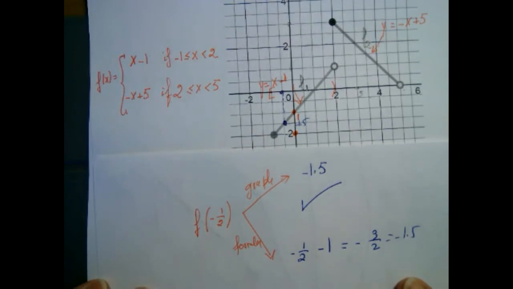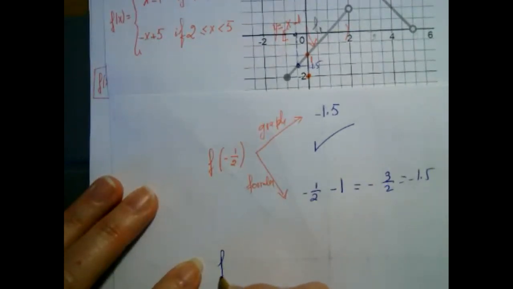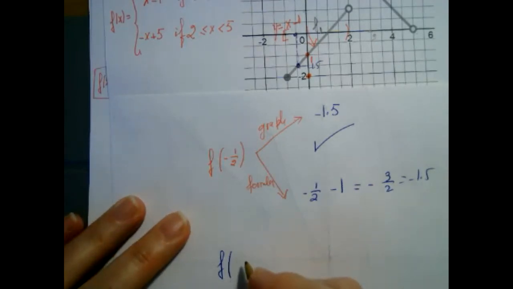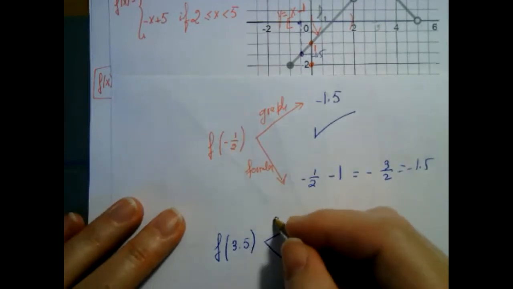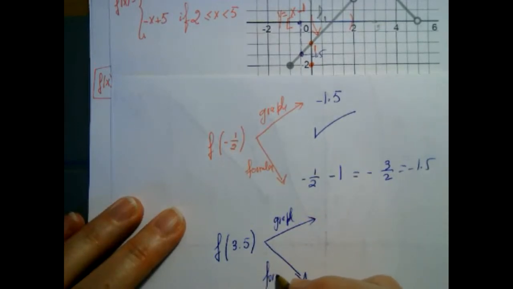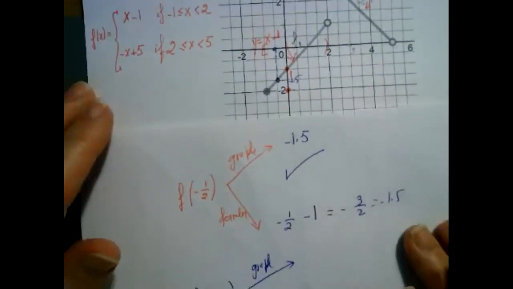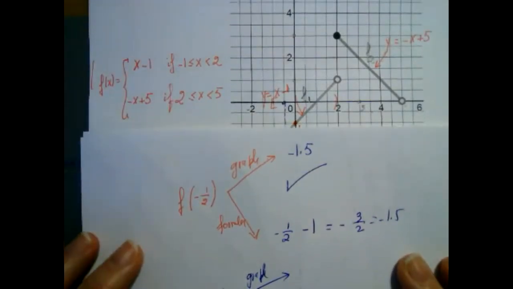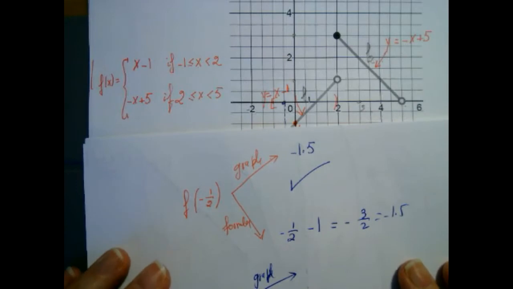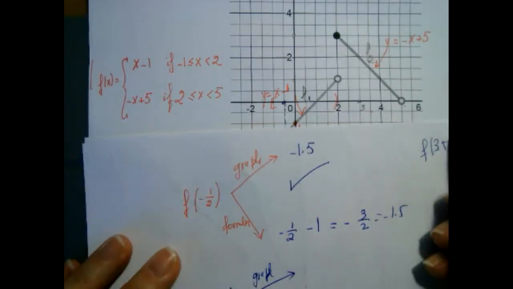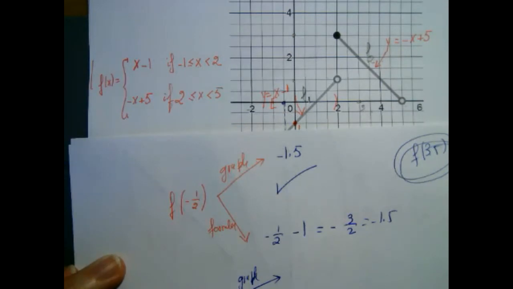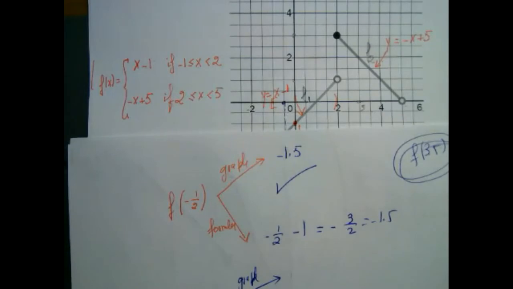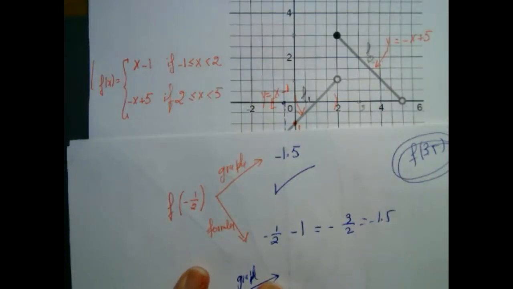I'll try one more value, and I want all of you to know what I am talking about. Suppose I take f at, I don't know, 3.5, let us say. I want all of you to evaluate it 2 ways, using the graph and using the formula we came up with, and see if they match. I'll do my best to have both in front of you. I want f of 3.5. You have to make sure you get them both ways the same. Good. Are we getting the same answers?